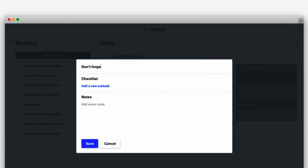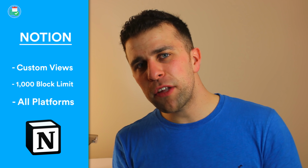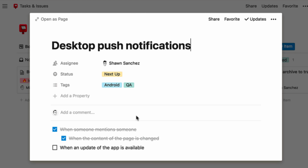Number 24, and that's Notion. Notion I want to give a shout out to as a task manager because it does have the abilities to be a task manager if you wanted it to. Now, the database views are definitely something that will get you started on this account. Its killer feature is definitely the list view that is an option in databases, allowing you to see all of your tasks in list view. You can add checkboxes to this and really get started with your account. Now, you can check out a video on how you could potentially use this as a task manager below, but it is pretty cross-platform. It's available on iOS, Android, web, Windows, and Mac too.